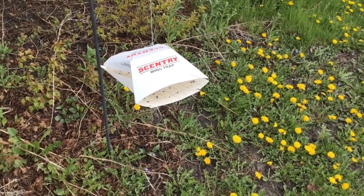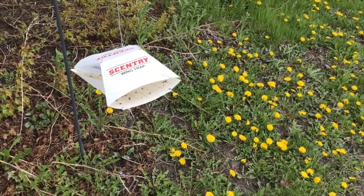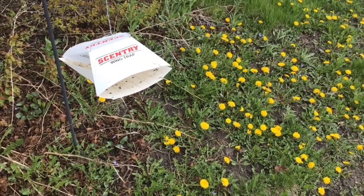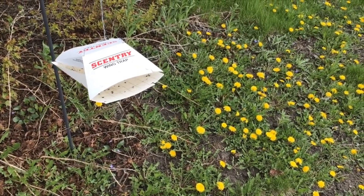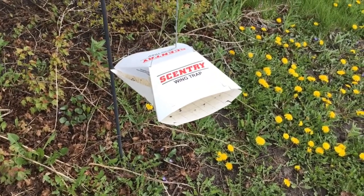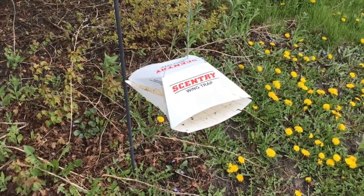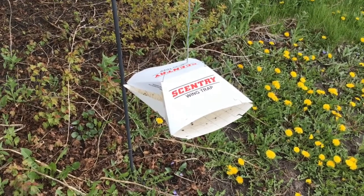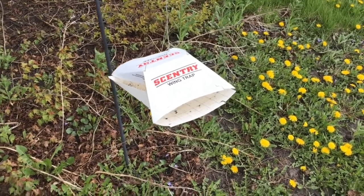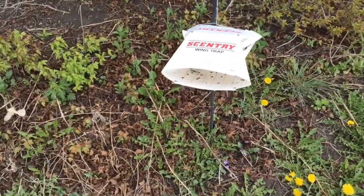Cutworms can cut down all crops. To prevent cutworm damage you can take paper and wrap it around the stems of the plant — I use toothpicks, putting three or four around the plants just to keep the cutworms from eating them. In my area we've hardly seen any moths. I trap from the middle of March to the middle of May and I've only caught one moth, which is really rare. I usually catch quite a few, but I'm not complaining — I'm really happy about that.